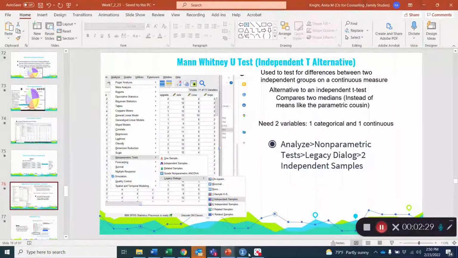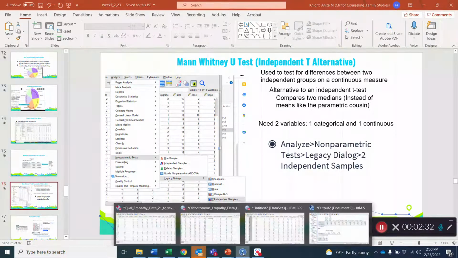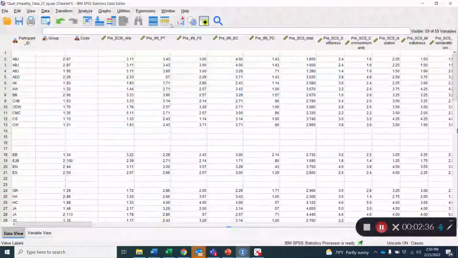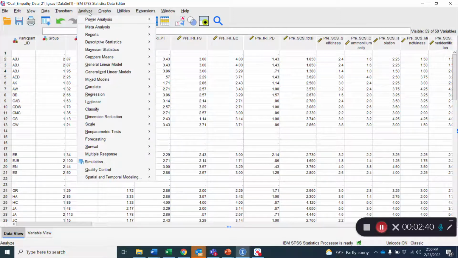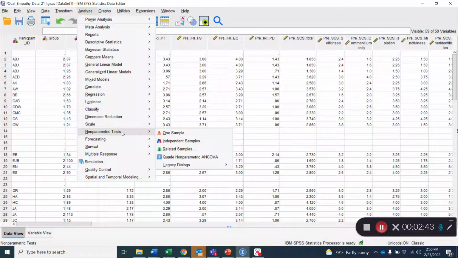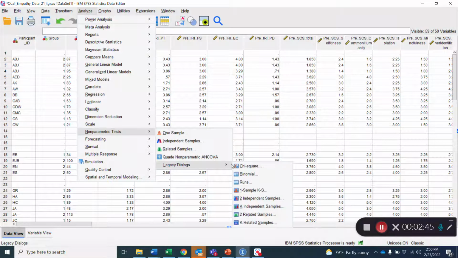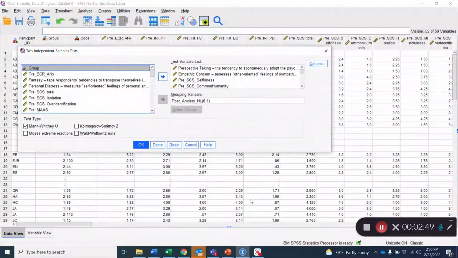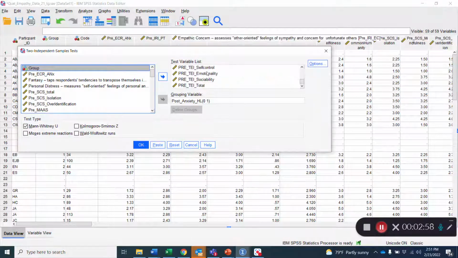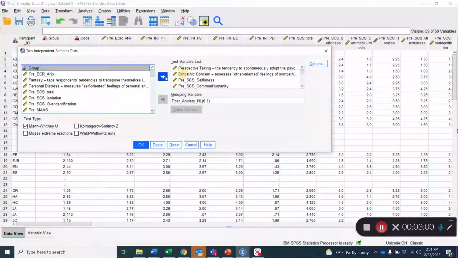So let's go ahead and go back into SPSS here. I have a data file called Qualitative Empathy that we're working from. So we go to Analyze, and then we scroll down to Non-Parametric Test, and then we go to Legacy Dialogues, and then we scroll down to 2 independent samples. Okay, so here my information is already in here because I've used several, but you'll identify a testing variable.